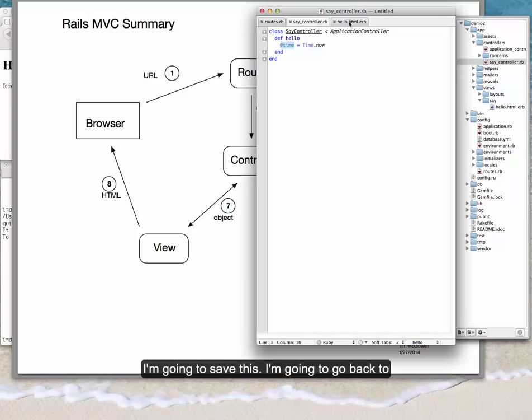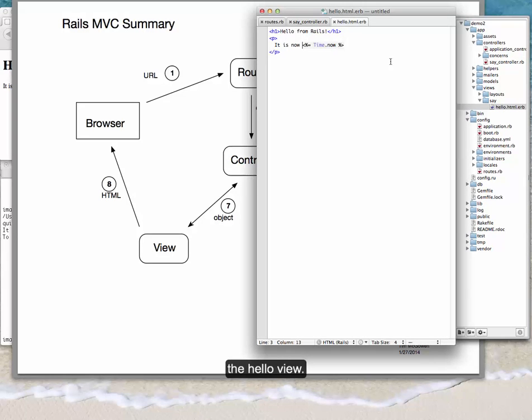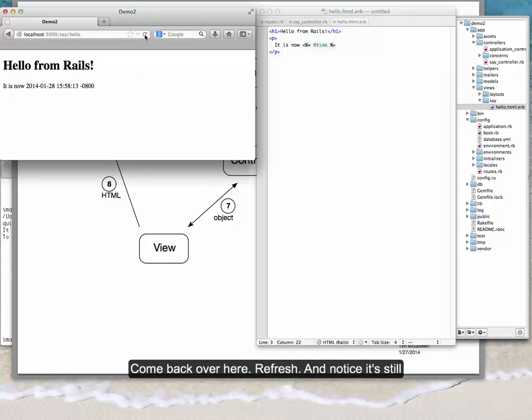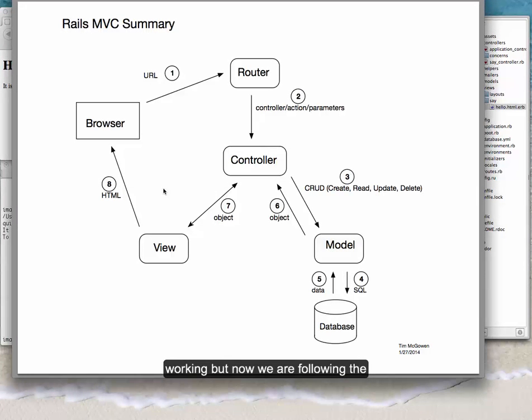Now I'm going to go back to the hello view, and instead of saying time.now, I just give the name of the instance variable @time. Save this, come back over here, refresh, and notice it's still working, but now we are following the appropriate MVC model.